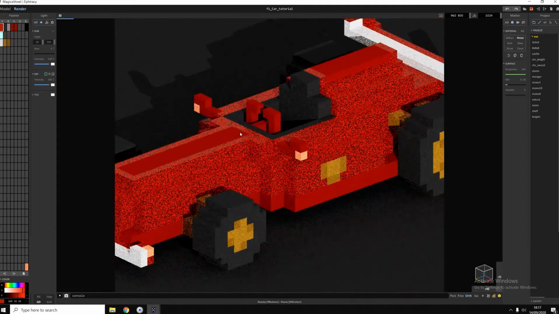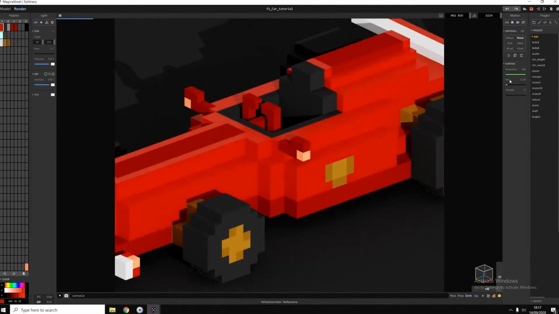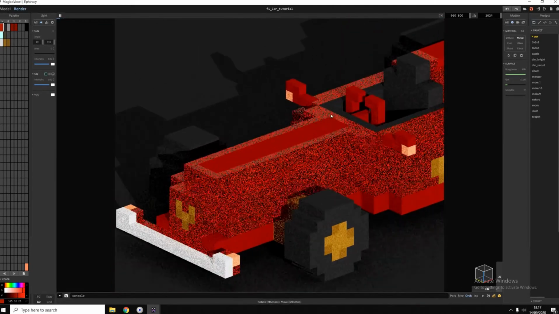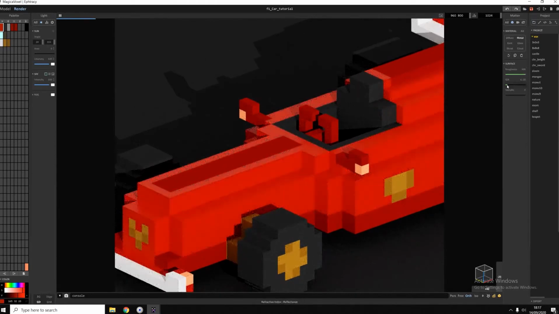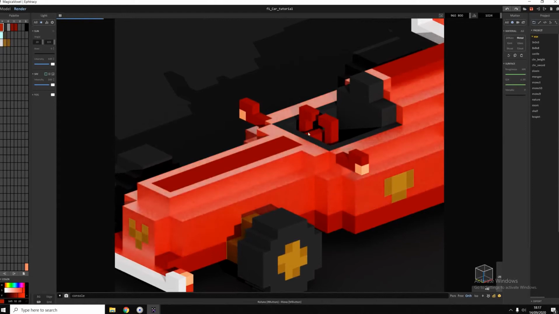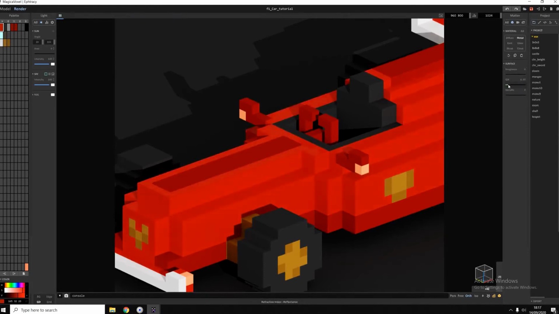Then the IOR, I'm not sure if it means index of reflection or refraction. It makes sense that it's reflection, but well, whatever. Basically, the more you have here, the shinier your model will become. You will see more of this reflection on your model. If you put 0, you won't have any reflection, and if you start introducing some IOR, you have more or less reflection.